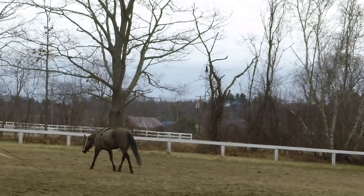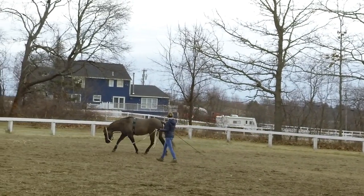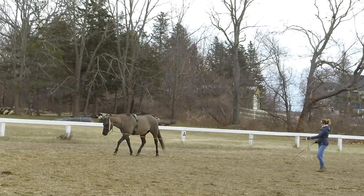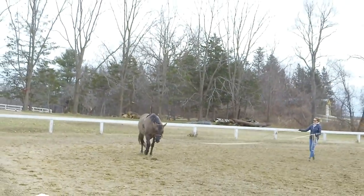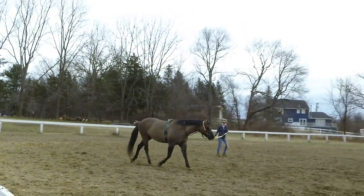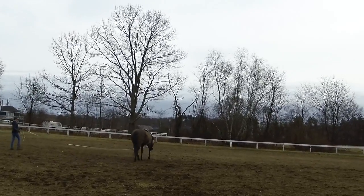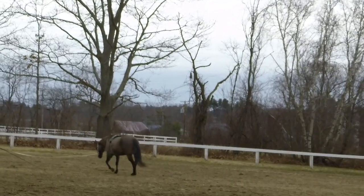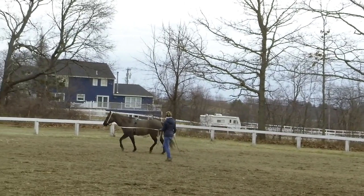So for a horse that's stretching like this, trotting on the lunge line, I'm certainly going to start doing more of this in her sessions, especially because I do want to increase her fitness. She has been out of work, so we're going to take it slowly, but she's not an overly hot horse where I have to worry about her wanting to just get faster and faster. She has a nice steady rhythm here.